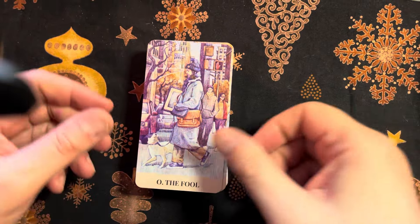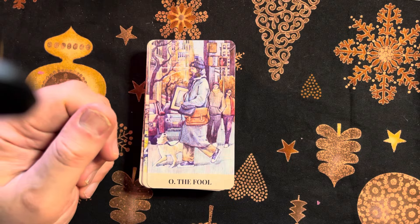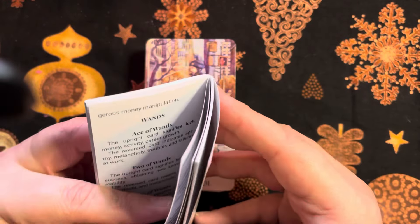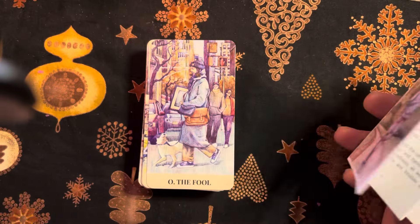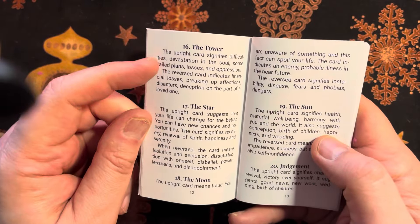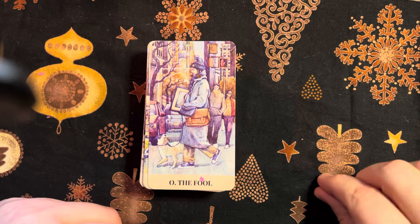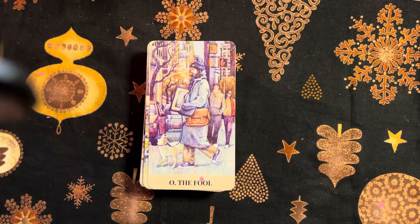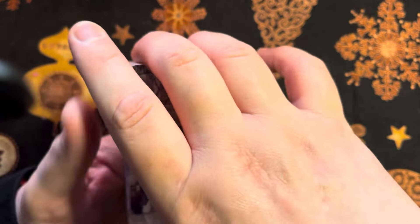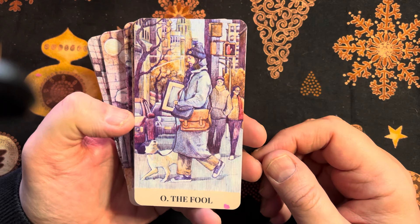This is a Ukrainian company where English isn't their first language, though the little white book is in Ukrainian and English. You don't get a description of the cards — it just gives you the upright meaning, so it's quite generic. But it's still nice to get a little white book, which is what you get with most publishers anyway. Unless something is obvious in the image, they mentioned the High Priestess being based on the Oracle from The Matrix, so you'll probably recognize some images.